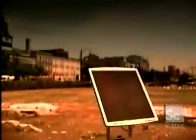Not so long ago, solar energy was a concept that seemed to be torn from the pages of a science fiction novel. But the time has come for this non-polluting energy source to step into the limelight. Or should we say, the sunlight. The future of solar panels is bright.